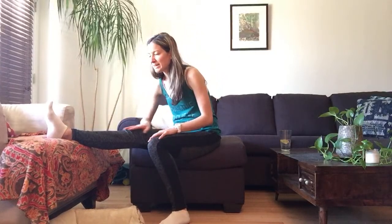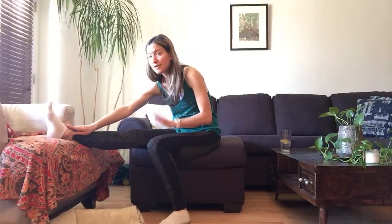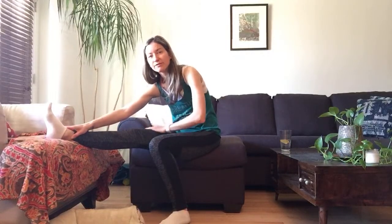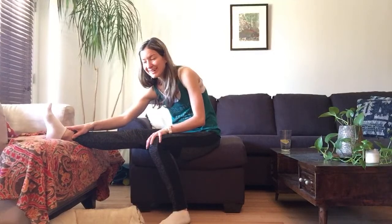You can also use a couch or another chair. So we're going to straighten that leg, and then again leaning forwards just a bit, and then walk that hand down towards your foot. And notice what side you're more flexible on, because most of us have a more flexible side. And just to note as well, we're not bending that knee, we're keeping it soft, but we're not actually bending. All right. Good, this is a good one.